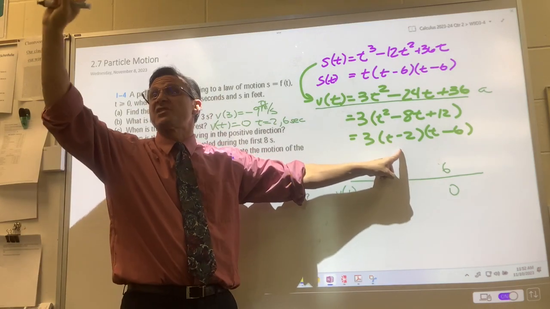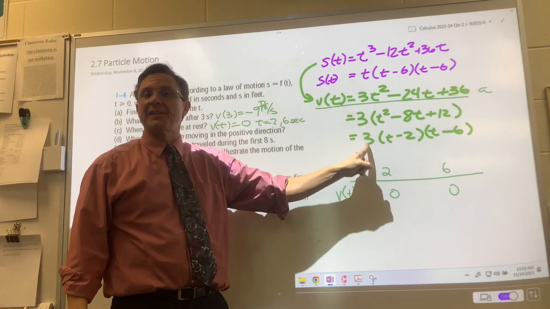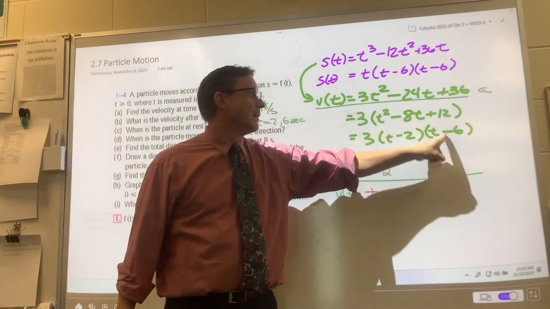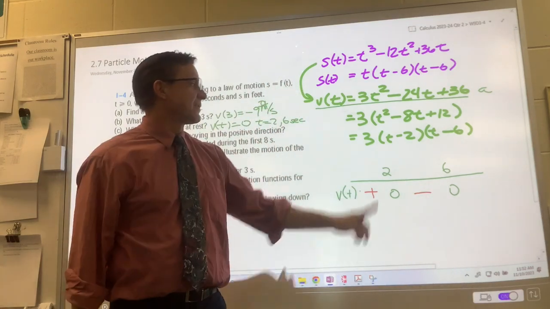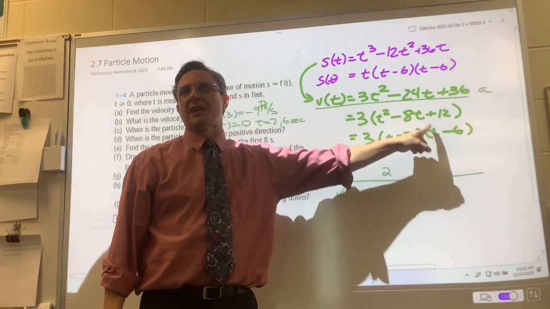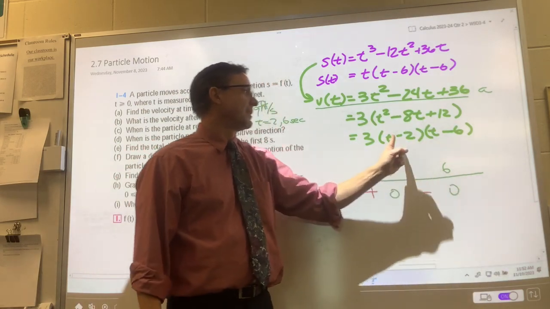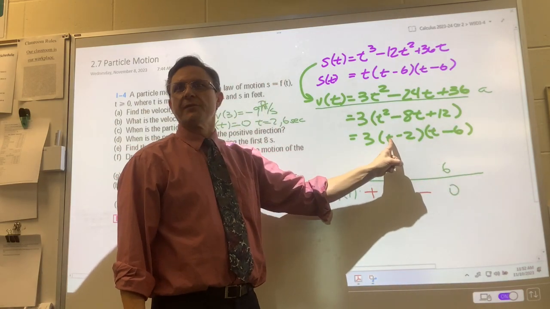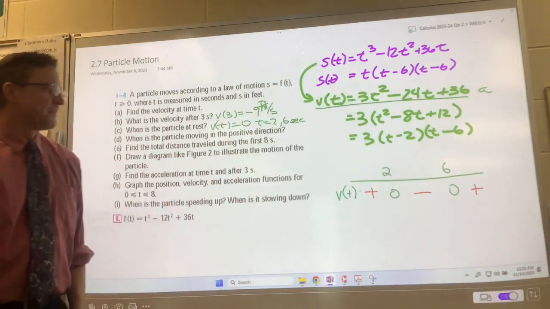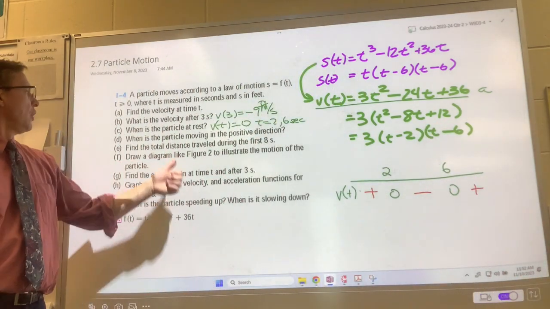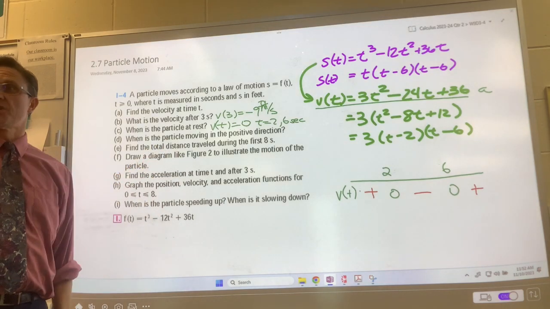Everyone, I just care about sign. So I go to my factored form. I plug in 4: 3 is positive, 4 minus 2 is positive, 4 minus 6 is negative. Boom. Actually, we should be able to tell that this alternates sign, because there are no powers on our factors. But then we prove it by putting in a big number, 247 seconds. Positive, positive. All right, everybody, that's my sign table. Then it says, when is the particle moving in a positive direction?